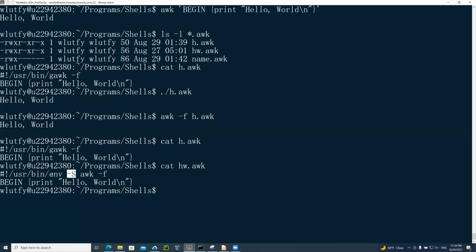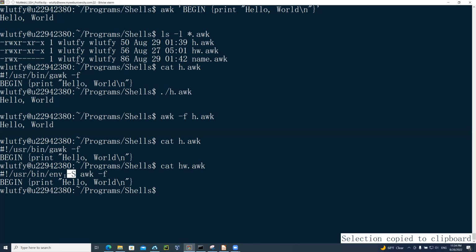So when you're using env, if your argument is python, you don't need the -S. If your argument is bash, you don't need this. But if your argument is -f for awk, then you need to separate the awk from the -f, and you do this.